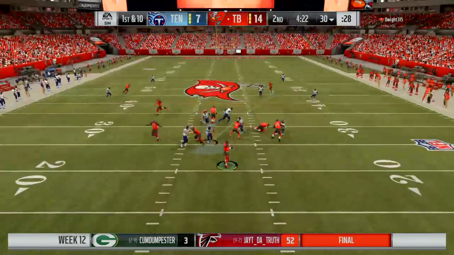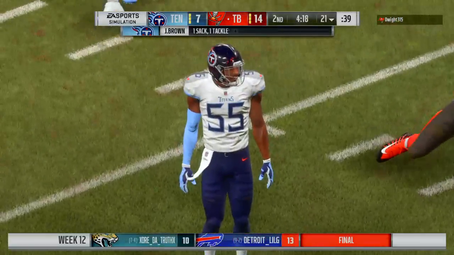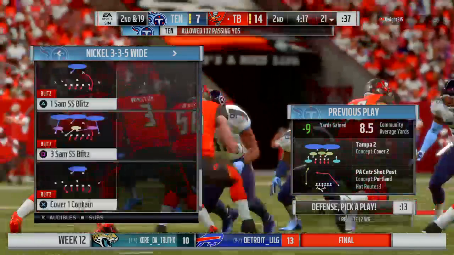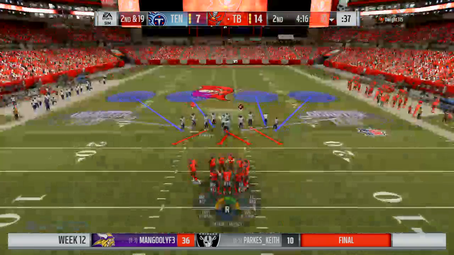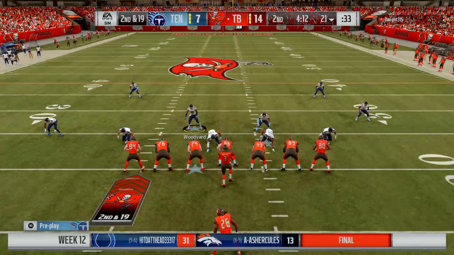Jameis to throw it. And the Titan defense steps up here, and down he goes. Jayon Brown. He's the one that got to him. He takes him down for a loss of 9. After the sack, it's 2nd and 19, and the road gets a bit tougher from here.